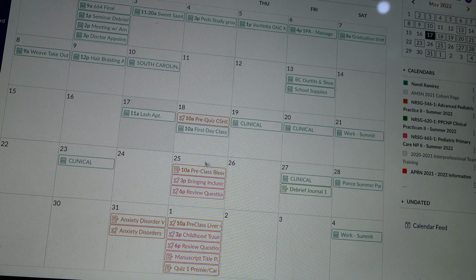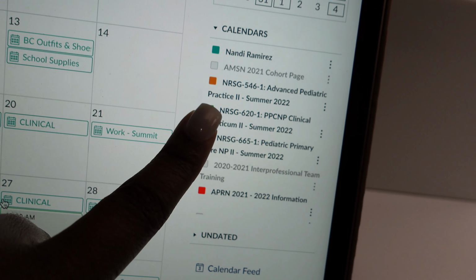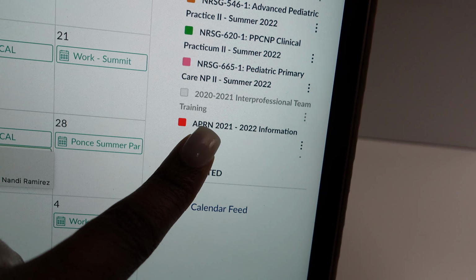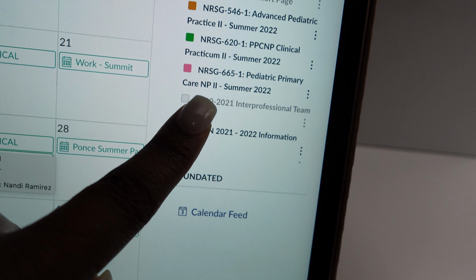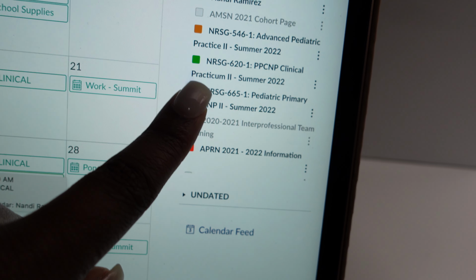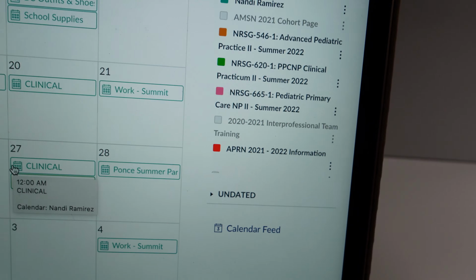I always use this calendar specifically because I was very overwhelmed when I tried to look at a whole month. So as you guys know, I kind of take things week by week. In here on the side, same thing, you have all of your classes and everything over here. And you can change their colors. So I already made this class orange, this class green, and this class pink.